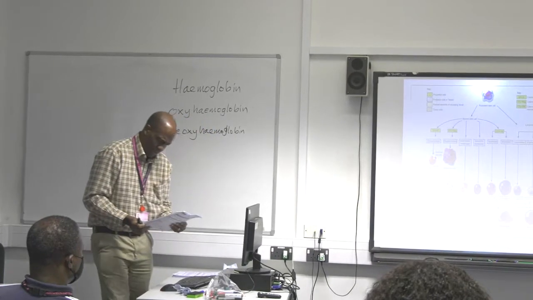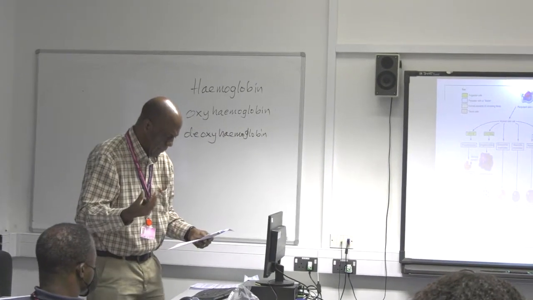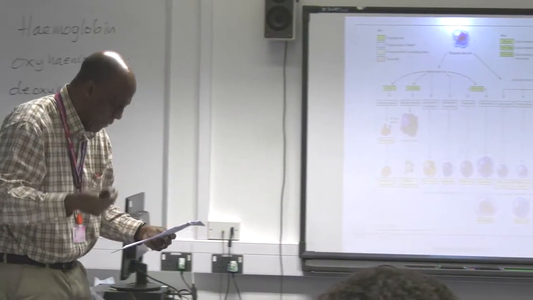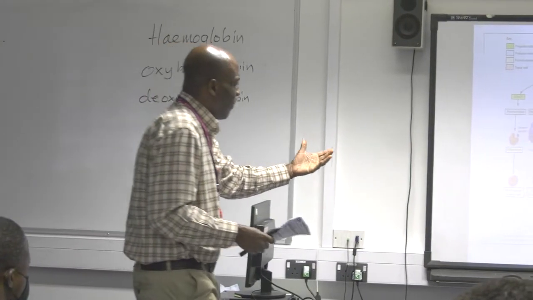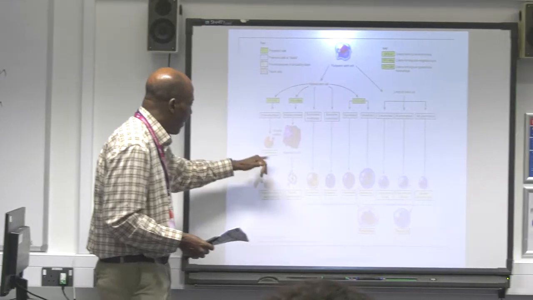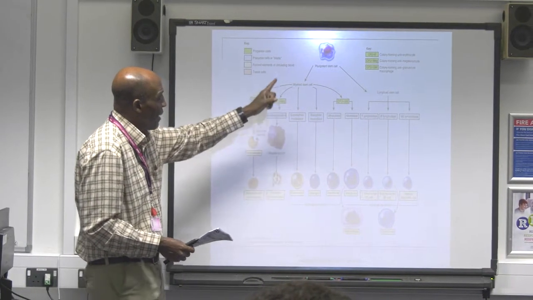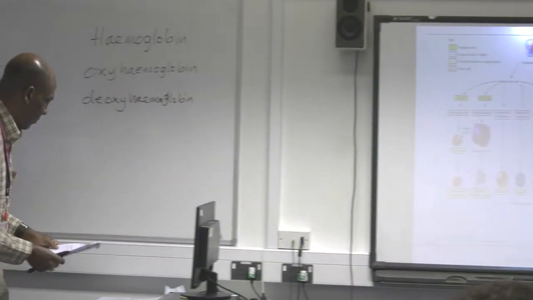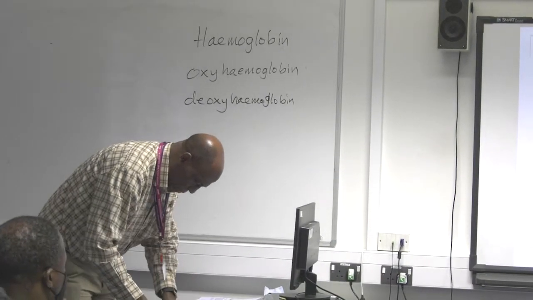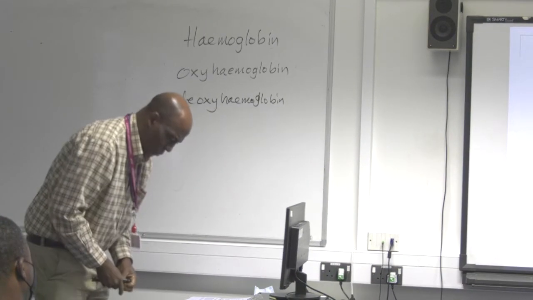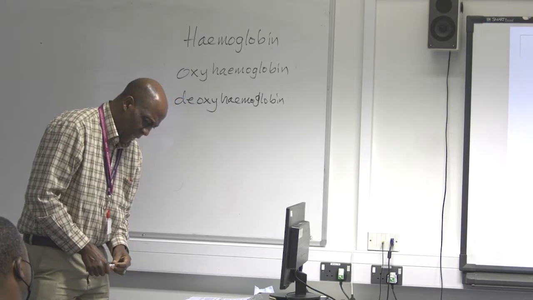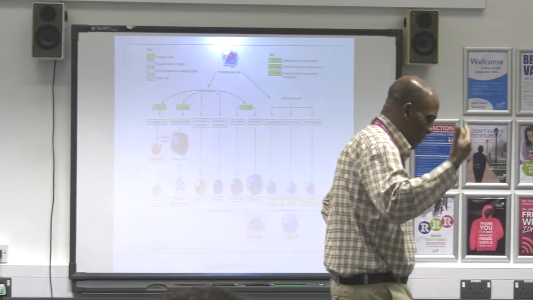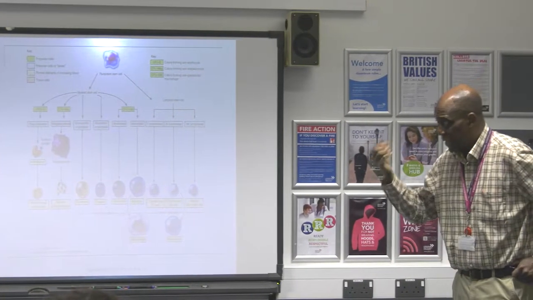And then when we go on, so 1.1, the major components, we look at the formation of the red blood cells and how they mature. So in the end, they mature as red blood cells once they go through these processes. But it must start from the stem cell. Then it goes on with blood clotting and then the white blood cells. But before we get to the white blood cells, we talk about the recycling.